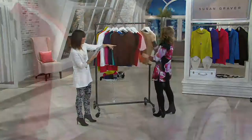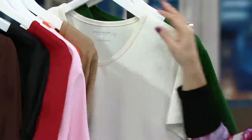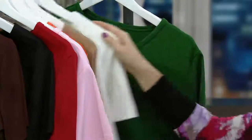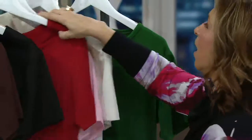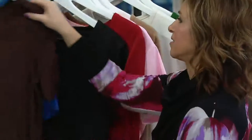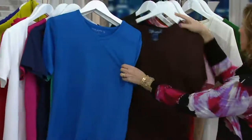Sweet orange is the next one — sweetie pie. This is khaki; I don't have it in 2X and 3X. Ivory — great color. Vivid green — I don't have it in 2X and 3X and it's actually last call. And then cornflower blue actually sold out — it's gone. We're not going to put it out here.